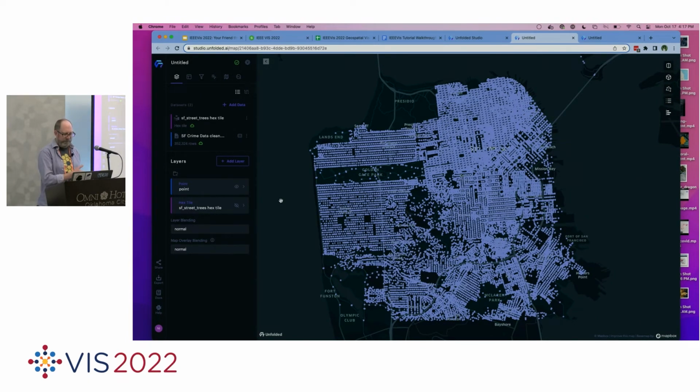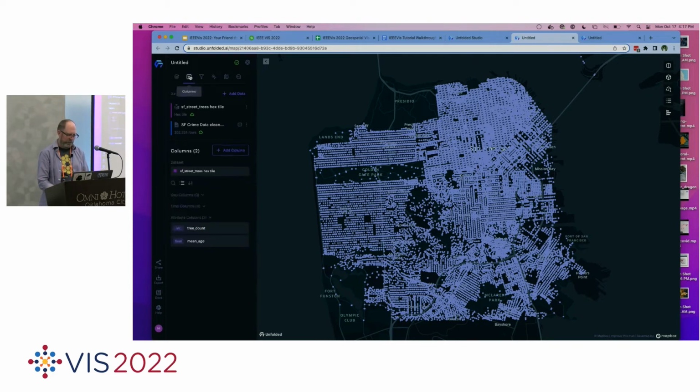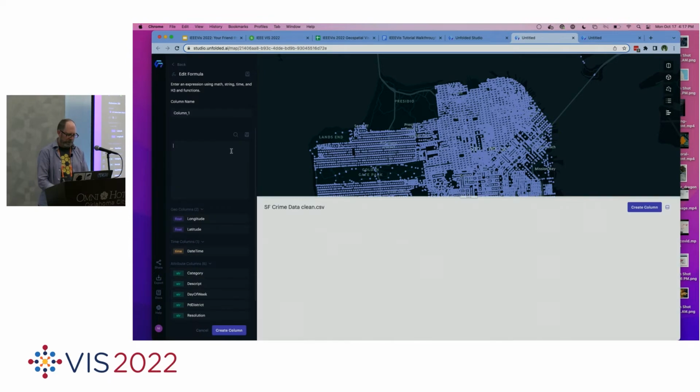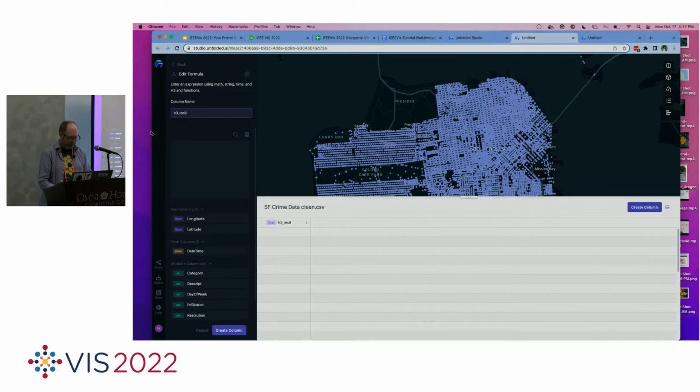And as we saw, obviously you can use this backend process to create hex tiles. In this case, the data set is also small enough so that we can simply do it right in the browser. So I'm going to go to this data panel. I'm going to select the data set I'm interested in, the SF crime data. And I'm going to add a column. So we have the ability in the application to create new metrics on the fly based on row level expressions. And so I'm going to make a new column that's going to index this to H3 res 9.